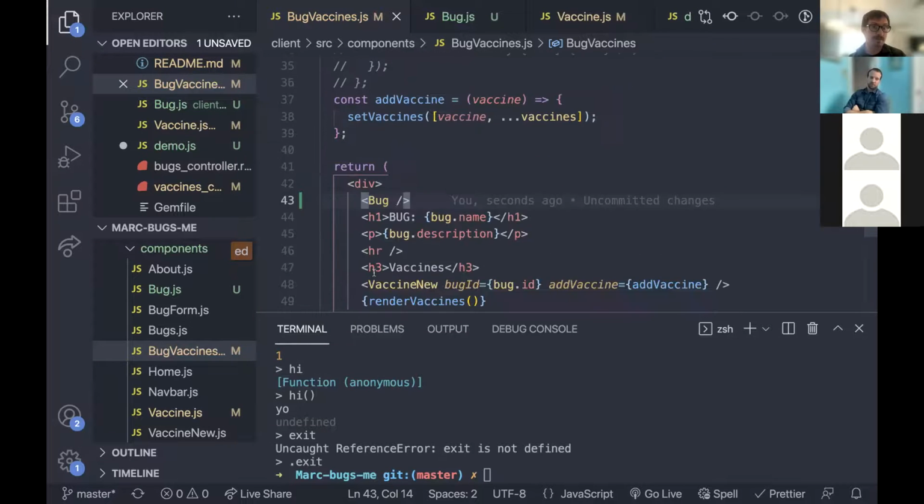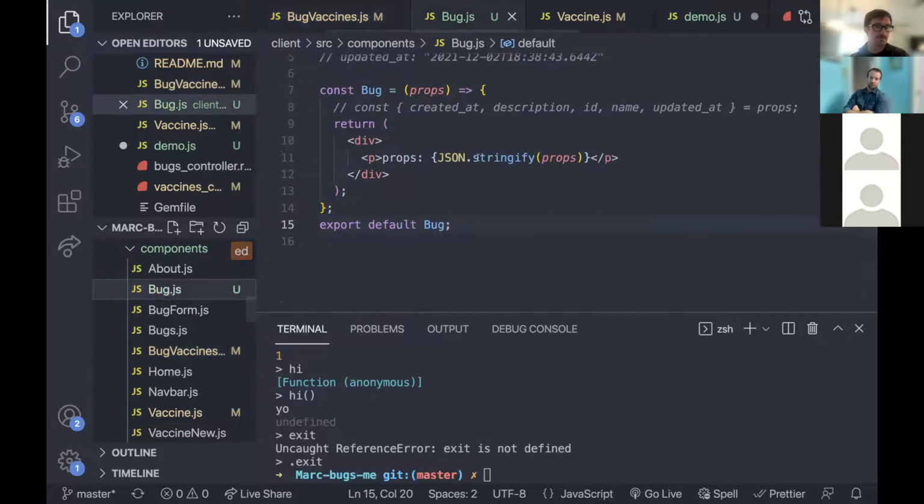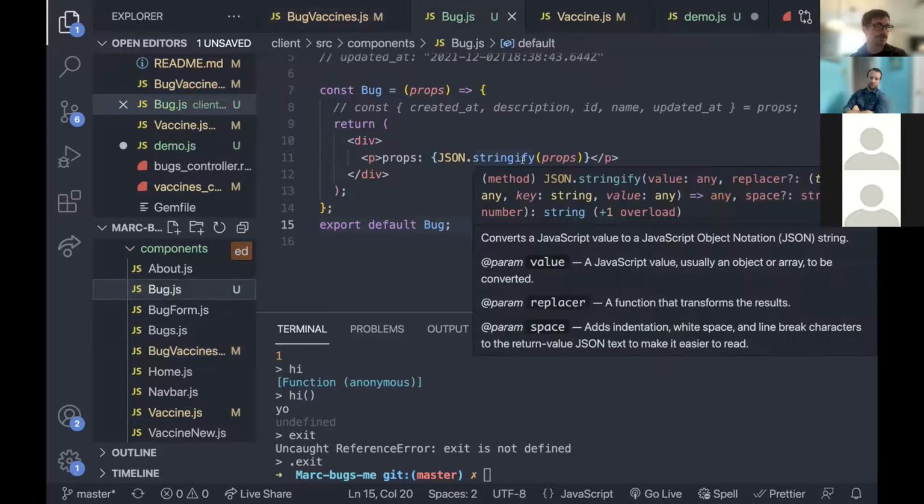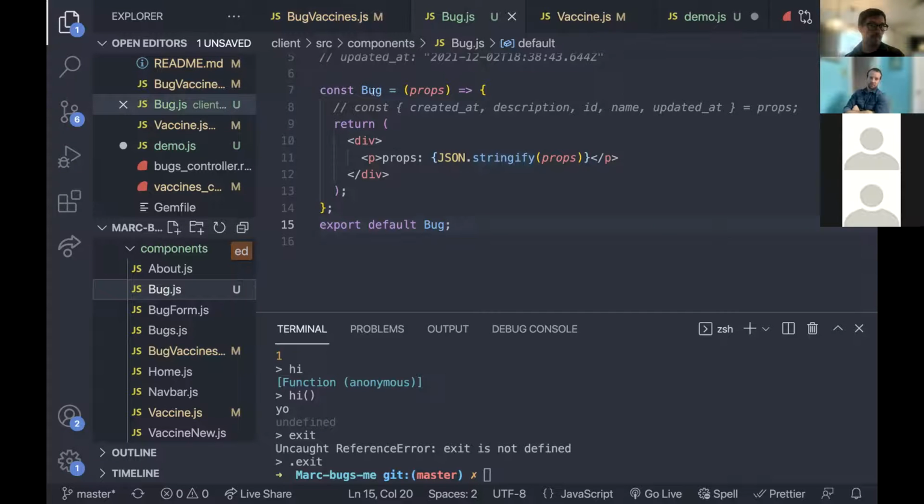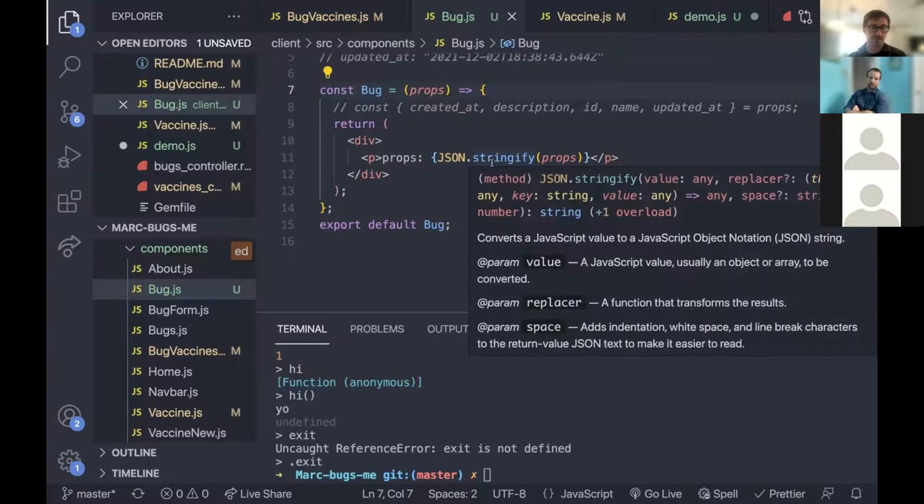So all this bug component does right now is it just destructures props. You could almost make a debug component whose only job is that. You want to see what props the component's getting, just do a JSON stringify of props.